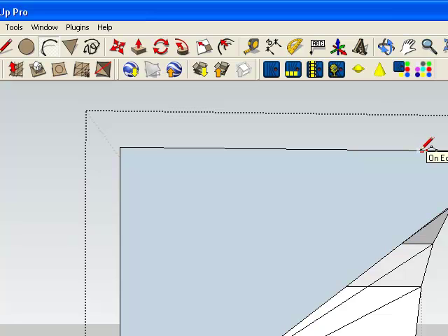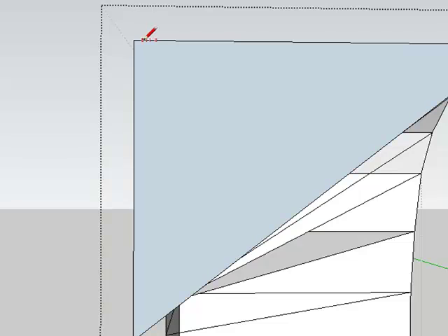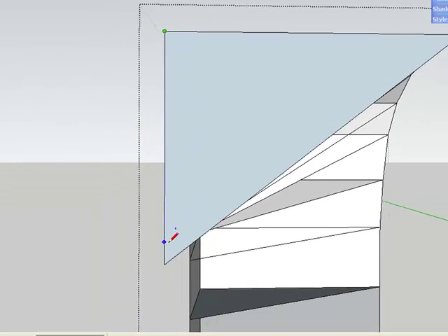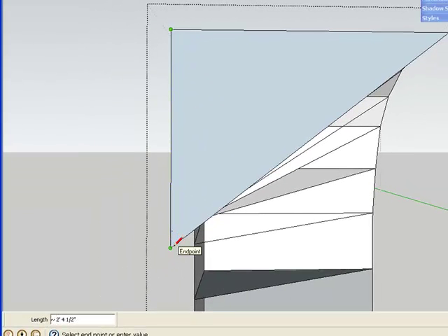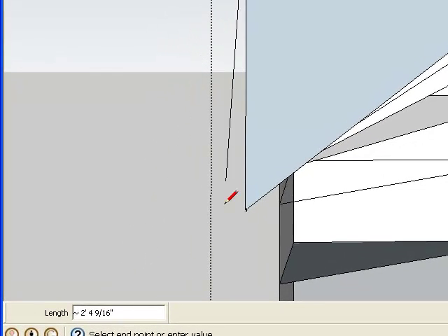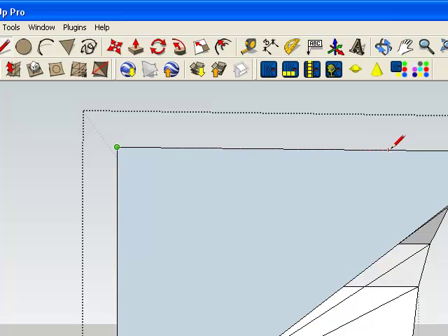So what I need to do is, again, pick up my line tool. I'm going to click from here and draw it down to here, and then look at the measurement that I'm getting down here in this corner when I get to this point. In this case on mine it's 2 feet 4.5 inches. So I want to come 2 feet 4.5 inches this way.